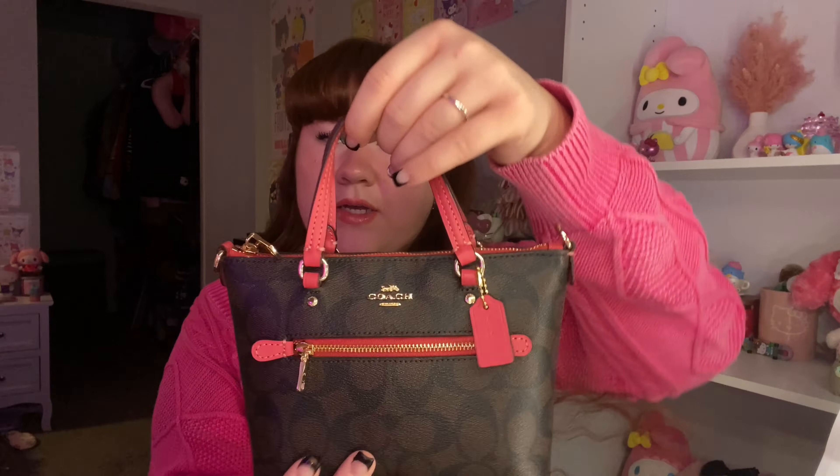Here is the top — it's got these really adorable little handles. I absolutely love the Mini Gallery. It does come with the crossbody straps that connect right here, but I pretty much do not carry this bag crossbody. I just love to carry it top handle — I think it's adorable. So let's go ahead and get into what's in this bag.